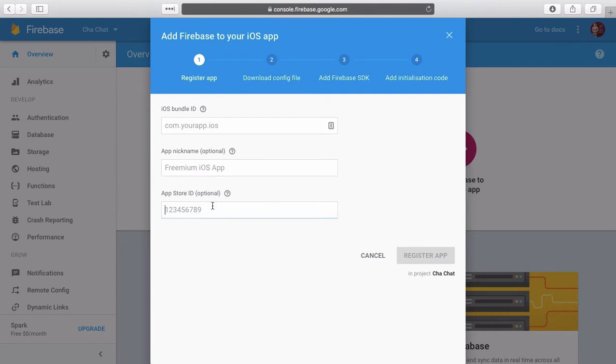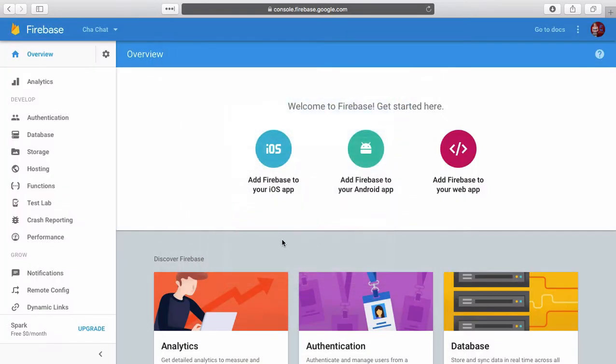And then you have some other items you can put in there. And if you look up at the top, we have register, we have download config file. So this will give you a config file. It will also tell you how to add the Firebase SDK to your app and then add initialization code to make sure everything works. So it's pretty handy in the way it helps you set things up. So we're not going to do that for now. We're just going to cancel it.